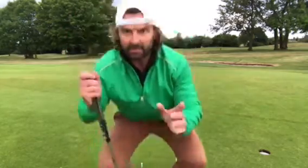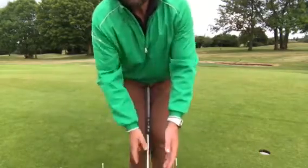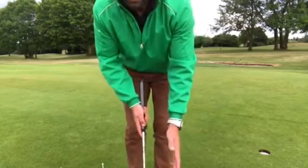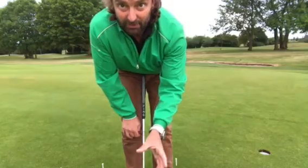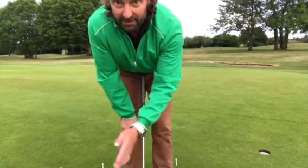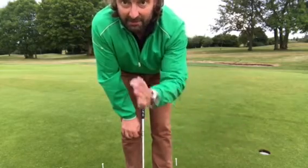Remember I said earlier about the putting stroke where you've got your arms and putter in a triangle action. Now, with the rocking of the shoulders and the putter in that sort of standing tall method, you'll find as it traces down the line, the face opens and closes. And you've only got that split second. The room for error is much, much smaller.